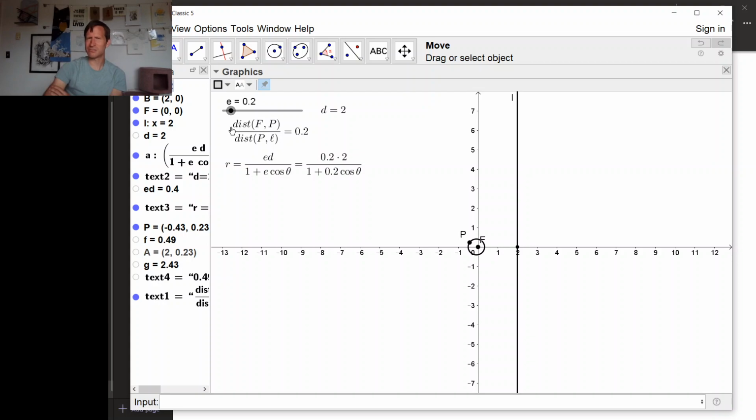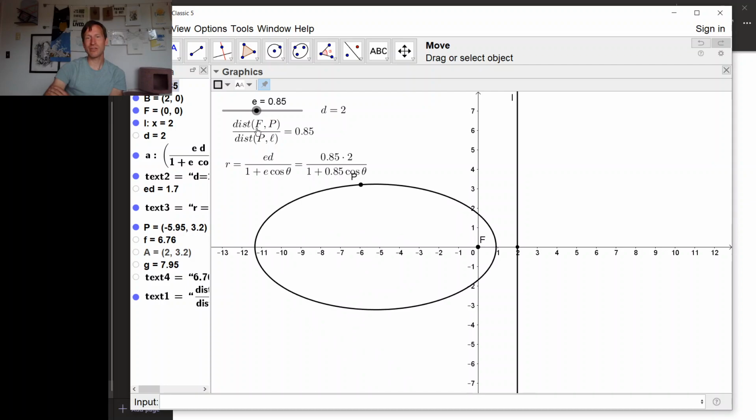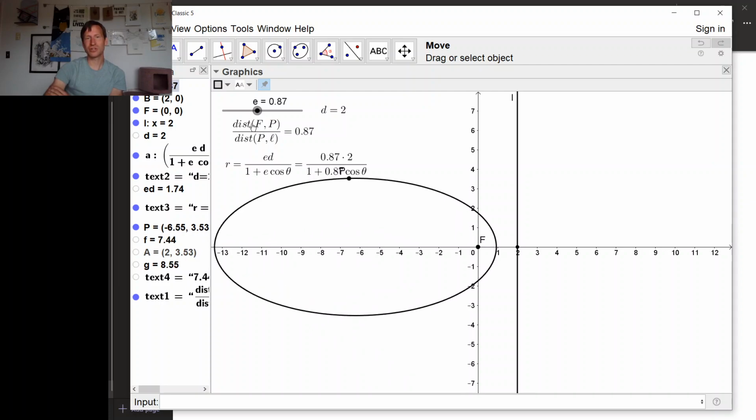It's also getting smaller, but it is getting rounder. As we make the eccentricity grow larger and larger, we get an ellipse that is much longer than it is tall. And the larger we make the eccentricity, the more extreme the difference is between the length of the ellipse and the height of this ellipse.